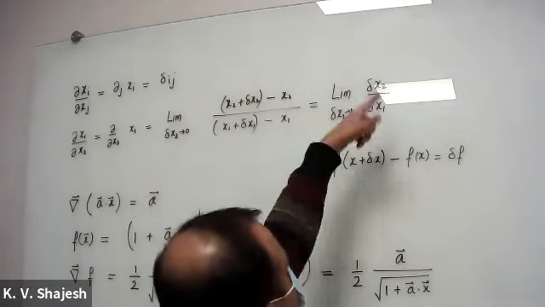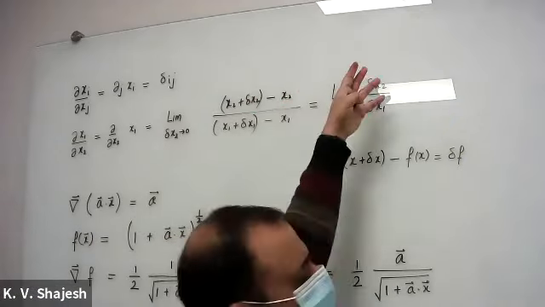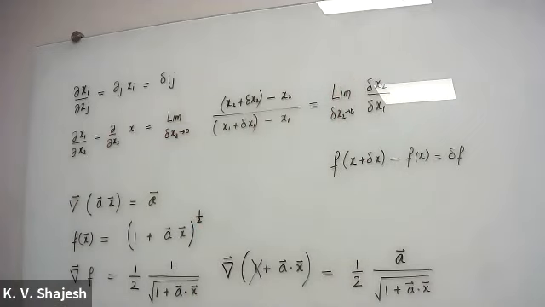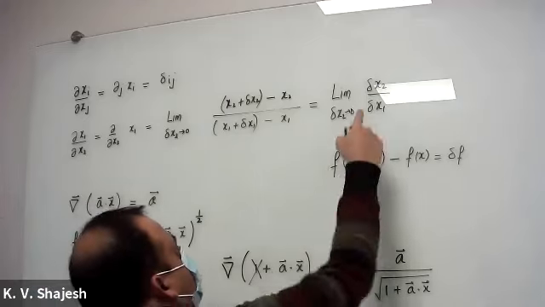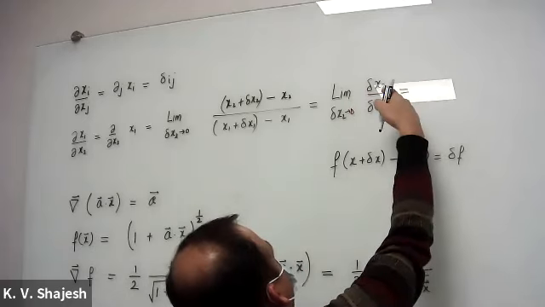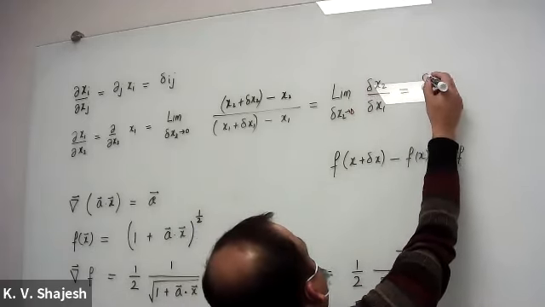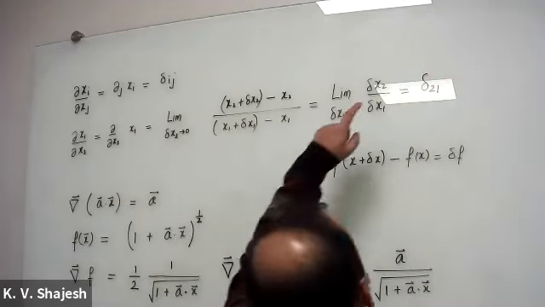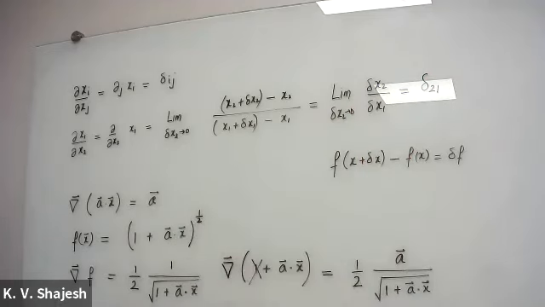And at this stage, you would say that this doesn't mean anything because x2 is independent of x1. It is not a ratio of two numbers. It would be a ratio of two numbers if x2 did depend on x1, but this doesn't depend on that change at all. So this is not a ratio. So this is equal to delta 2,1. Is 2 and 1 the same variables or not? If 2 was the same as 1, then that is equal to 1. Otherwise, it is 0. That's what I meant by that. Does that clarify a little bit?